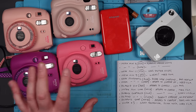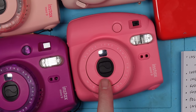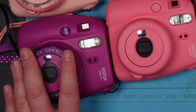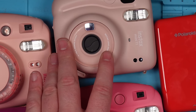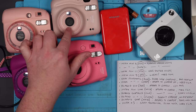There are a few of them that I think are going to work, but I don't have the films. For example, this one. It comes on, it flashes, but obviously there's no film in it. This one doesn't work. It's got flashing orange lights. This one is the same. It's got the same fault, so those two orange flashing lights. This one, I think, works, but the shutter sticks. I don't know, because it hasn't flashed or anything, but the shutter doesn't open fully.